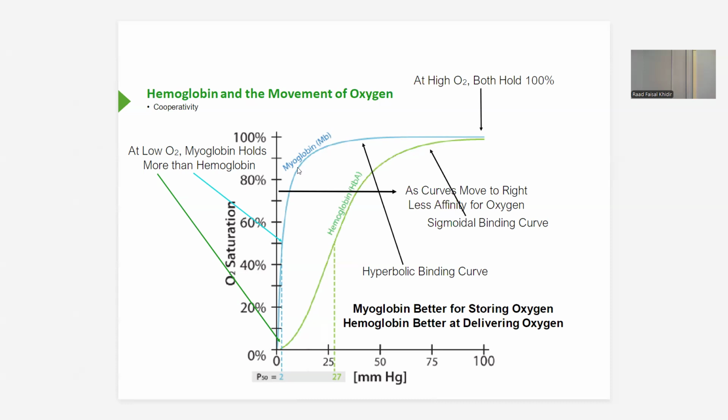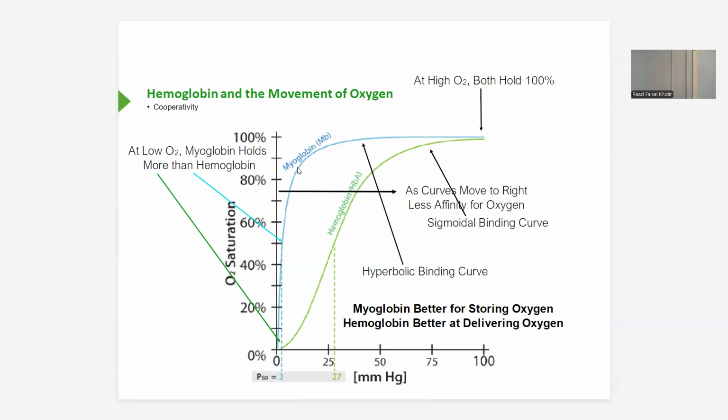Anyways, when I shift right, it means I accommodate. But what does it also mean? It means I'm not tight because I let go. So if fetal hemoglobin is in front of green and blue, it means it is going to let go easier than hemoglobin. If it's going to be behind hemoglobin, it means it's going to let go, but not as easily as hemoglobin; it's going to hold on to it.